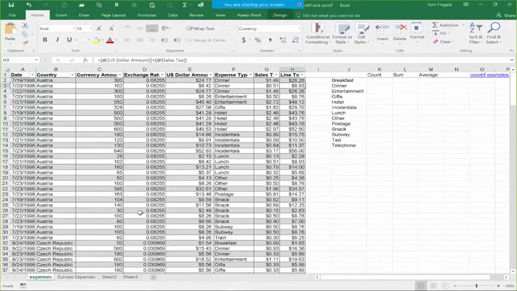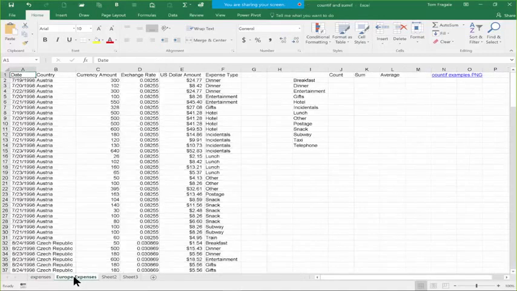Now, I'm going to go to a different sheet here. I'm going to pick on the sheet that's called Europe Expenses. Right, okay. Now, I want to show you something that's called a subtotal. Really great feature. So again, you're going to use that same kind of data. It's important that the field names are up top, and we have one consistent block of data. To use the subtotal feature that's built right into Excel, you have to sort your data first. Very important. Let's say I wanted subtotals by expense type.